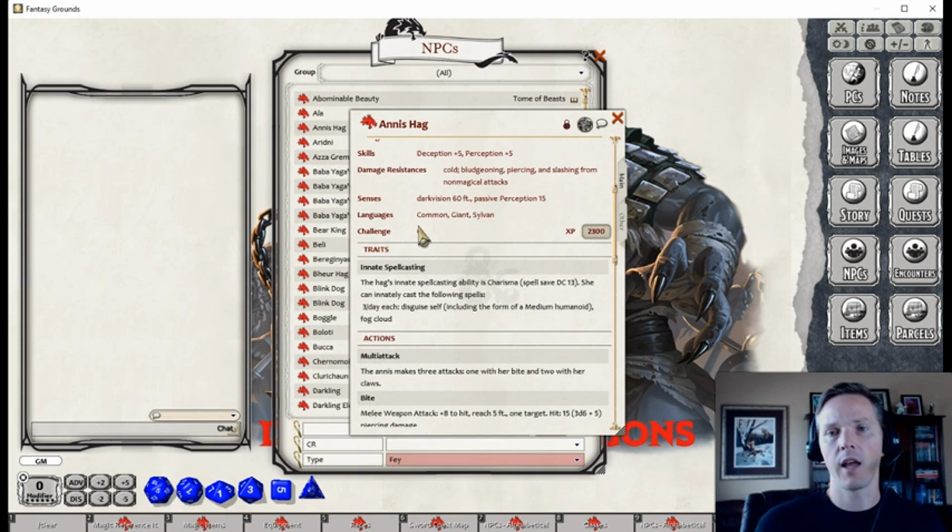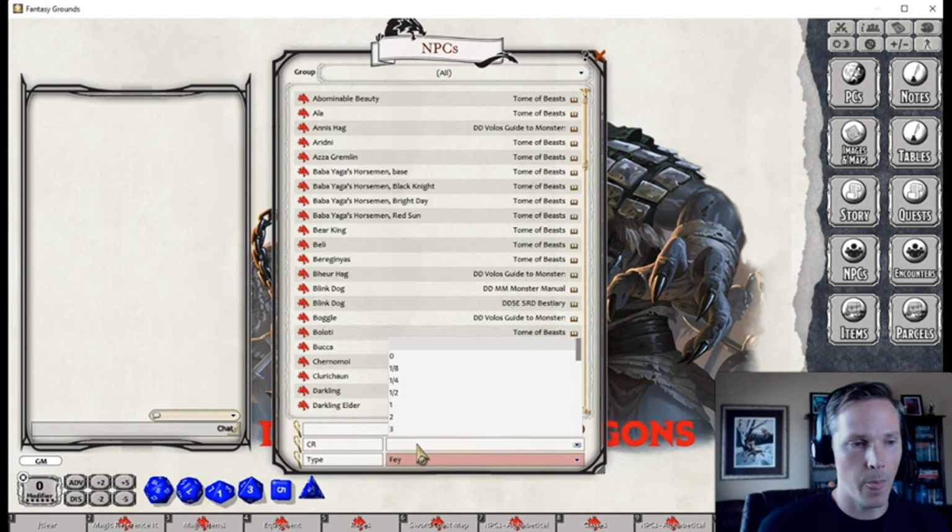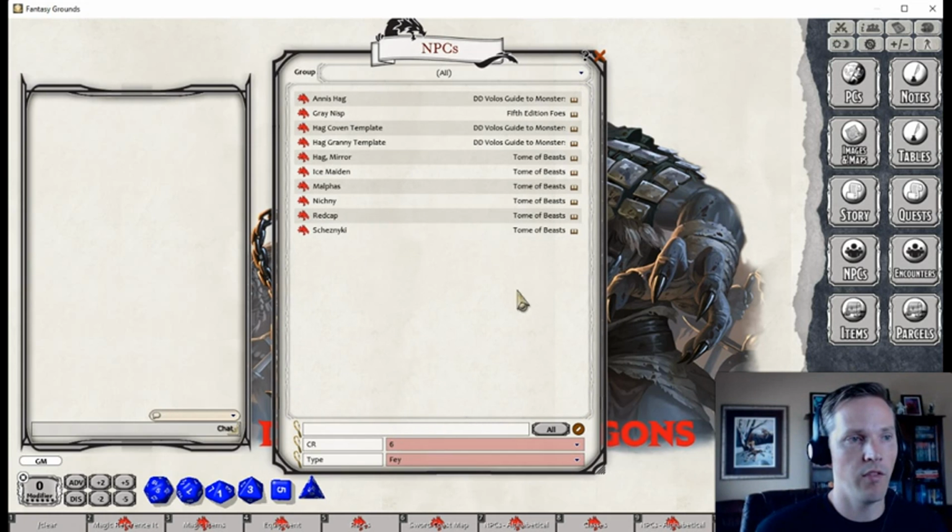So if I had that in an encounter and I wanted to change things up for my own encounter, but I still wanted to have a Fey creature, then I could just do a combination of the type Fey, and then look for other CR6 Fey. So here I've got a Mirror Hag. I could switch it out with that, for instance. This comes from the Tome of Beasts. Or I could add a Redcap.